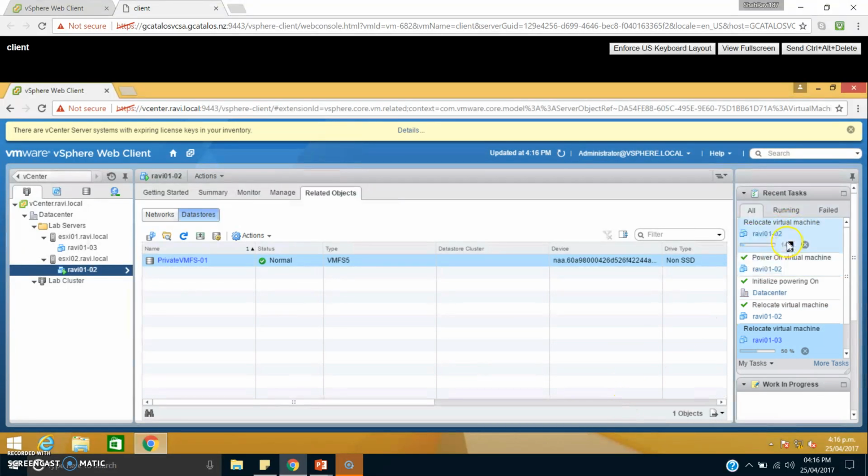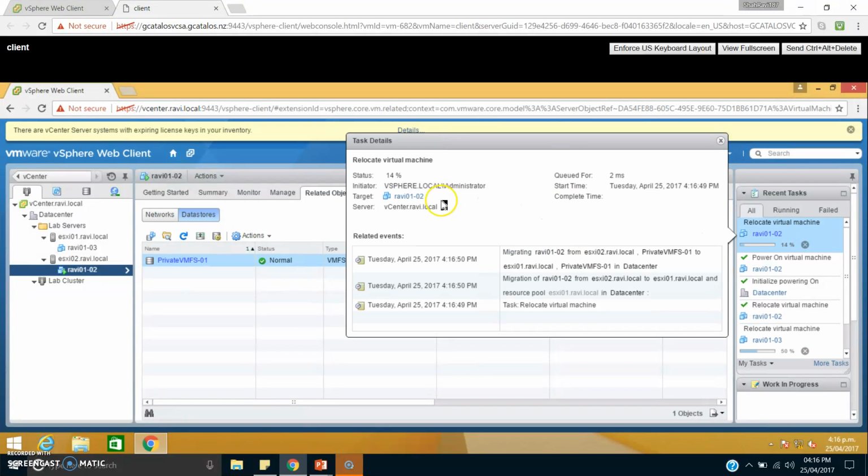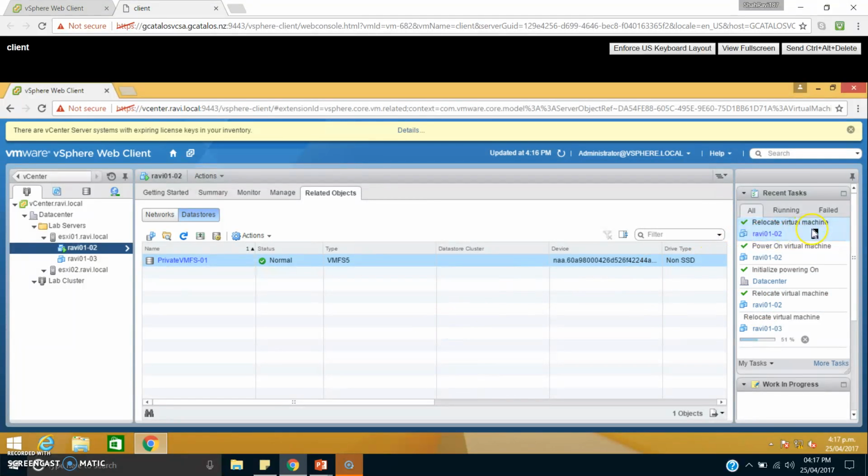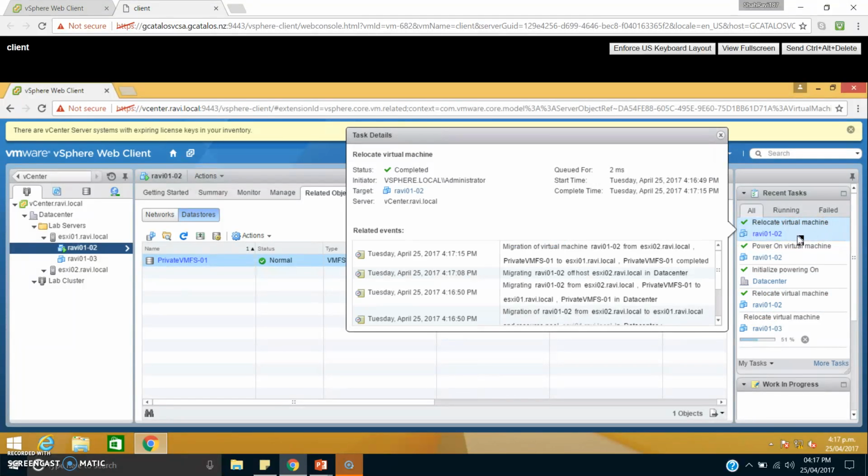You can see over here the same process continues to move the machine from one host to another host. Yeah, relocation of the virtual machine is done.